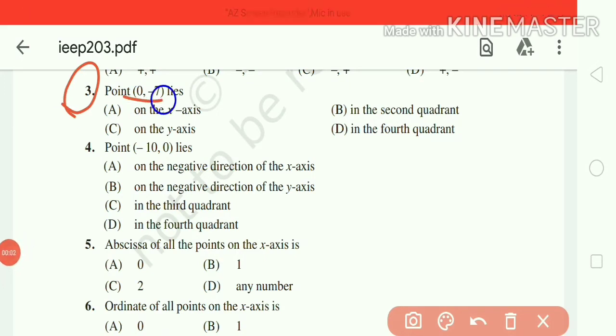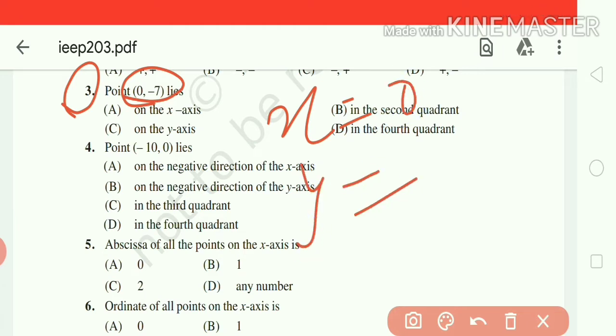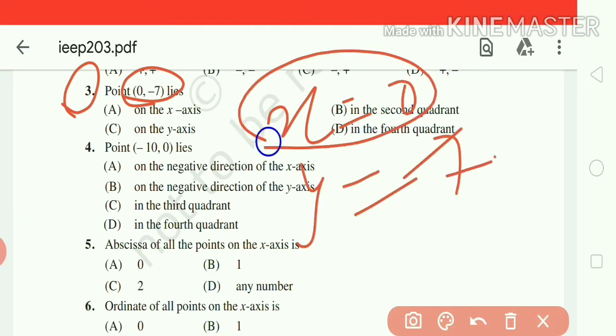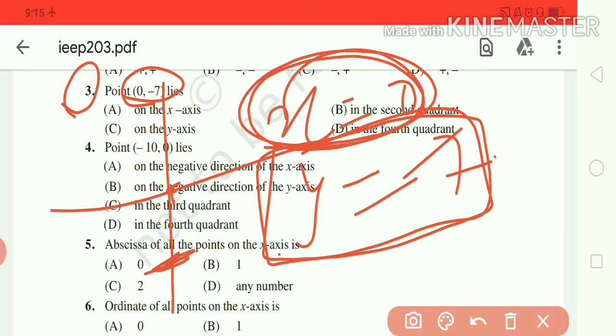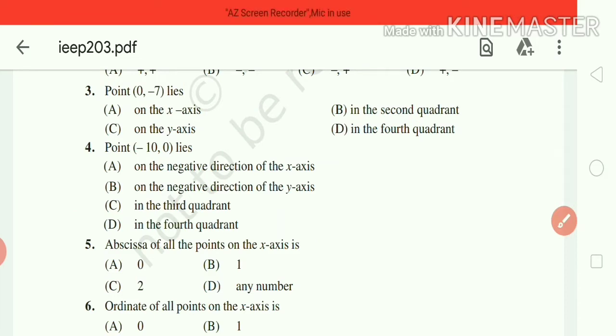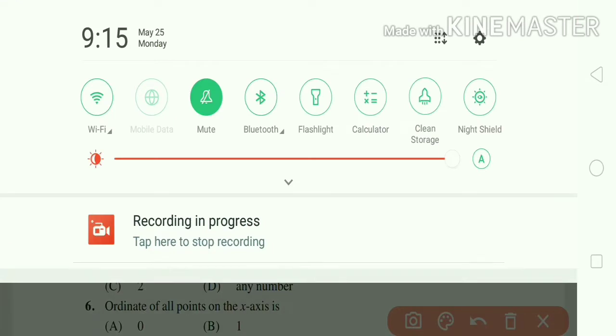Question 3, the point (0, -7) lies in. So this is x equal to 0 and y equal to -7. You know that when x is 0, meaning the value of abscissa is 0, the point with y equal to -7 lies on the y axis. When x is 0, y = -7 lies downwards from the origin. So this will be -7, maybe you can take it here. So this is the point (0, -7), right? So it lies on the y axis, the negative y axis. So let us check which option is showing you the negative y axis. This is the y axis, this is the complete y axis, right?